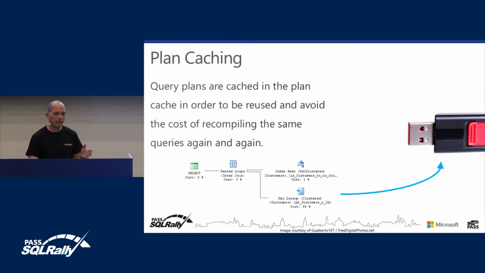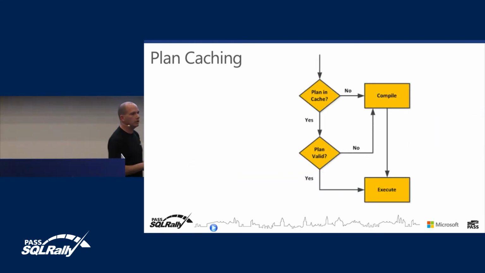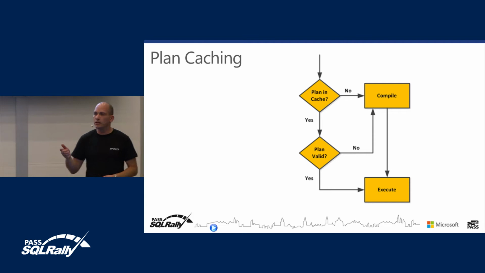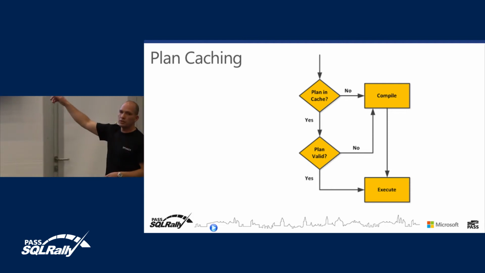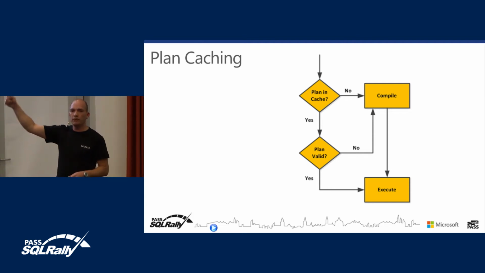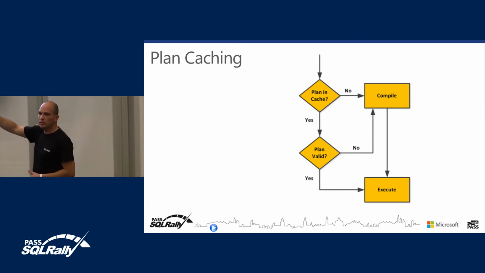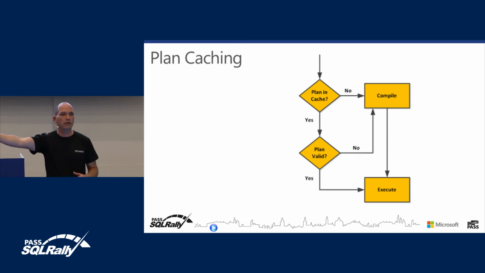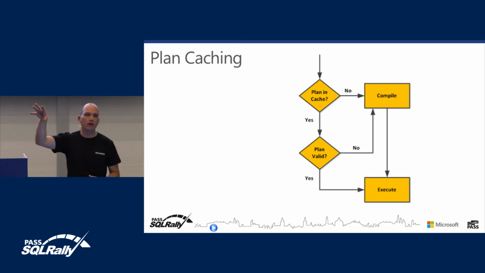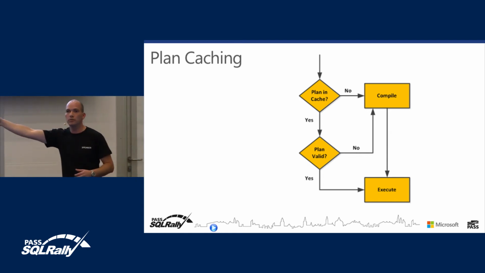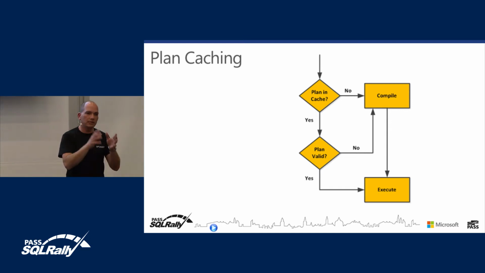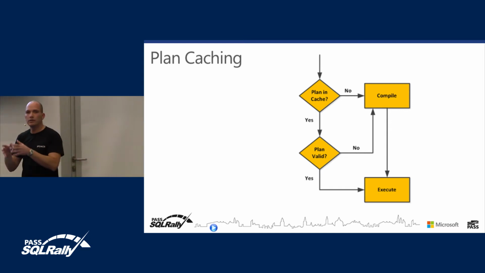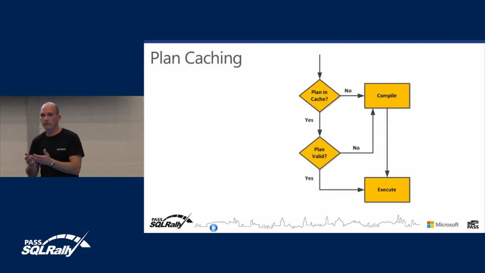So I talked about plan caching. Again, when we issue a query, the query processor has to go to the plan cache and check whether an execution plan for that specific query already exists. It uses a hash value. It calculates a hash value over the text of the query, and if the same exact hash value already exists in cache with an execution plan, it makes sure that it's the exact same text, of course, and then it reuses the plan right away.